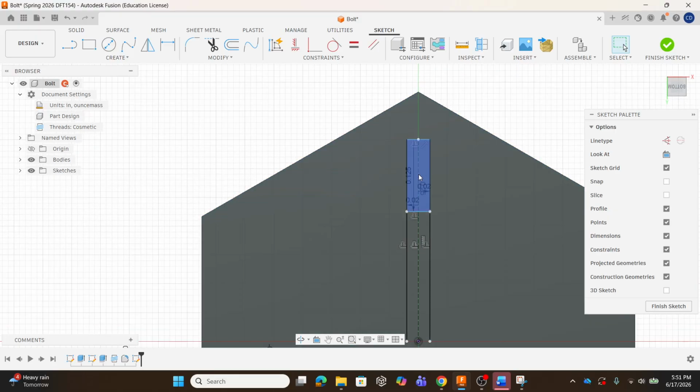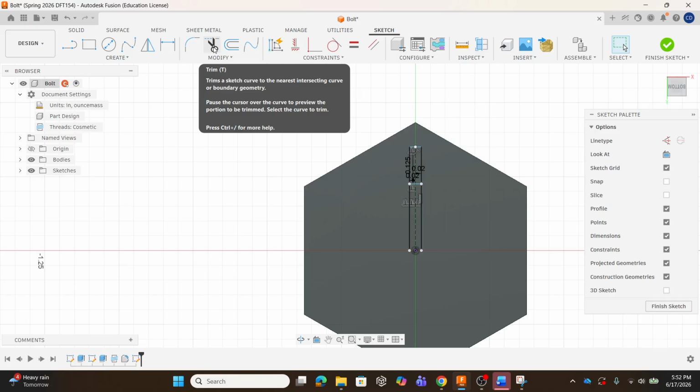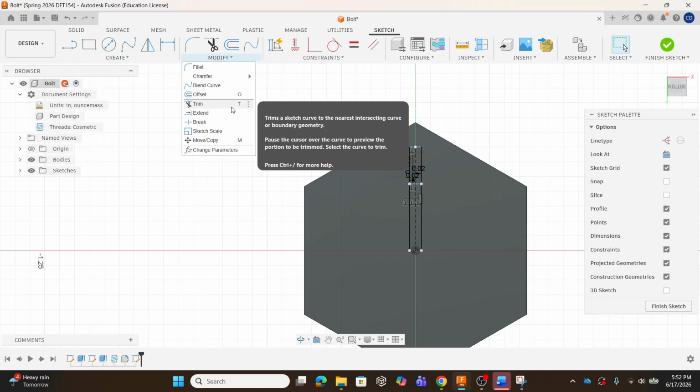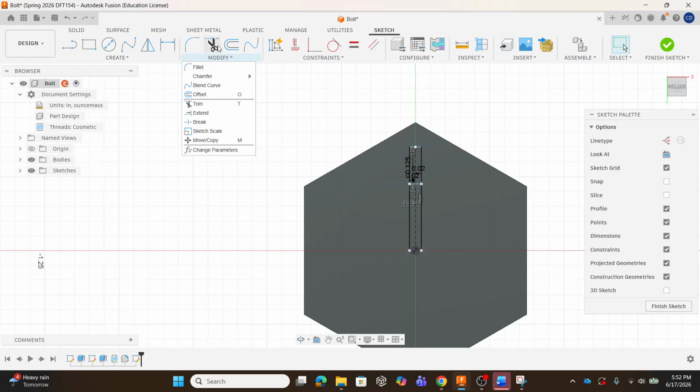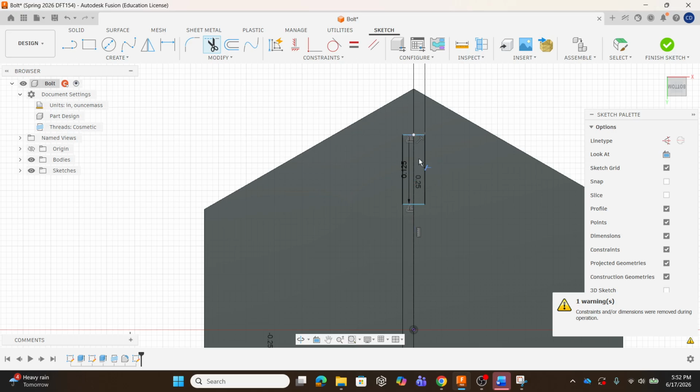So now I've got my little kind of square right here. You'll see what's going to happen in just a second. And I want to trim up these bottom two edges. I don't need them. I want to make sure it doesn't pick up on them on the extrusion. So we're going to hit the trim feature. That's either under modify, trim, you can press the letter T, or it's these little scissors right here. Click on that, hover over the line. The part that's red is going to be trimmed away on both sides, and I'm left with this little pocket.